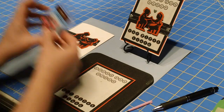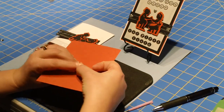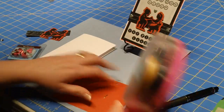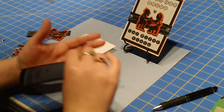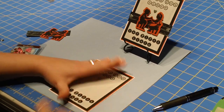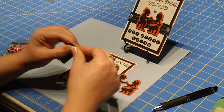And then I'm using these cute little brads again from Reflections, these cute little hearts that I picked up at Michael's. I'll go ahead and insert the heart. And once we've got the heart on, then we can attach this onto our card. Looks like I missed that first row just a little bit. There we go. Go ahead and line it up. Looks good to me. And then I'm going to go ahead and attach the brads. And I'm going to turn them sideways. I thought it looked cute to have them go in a different direction.